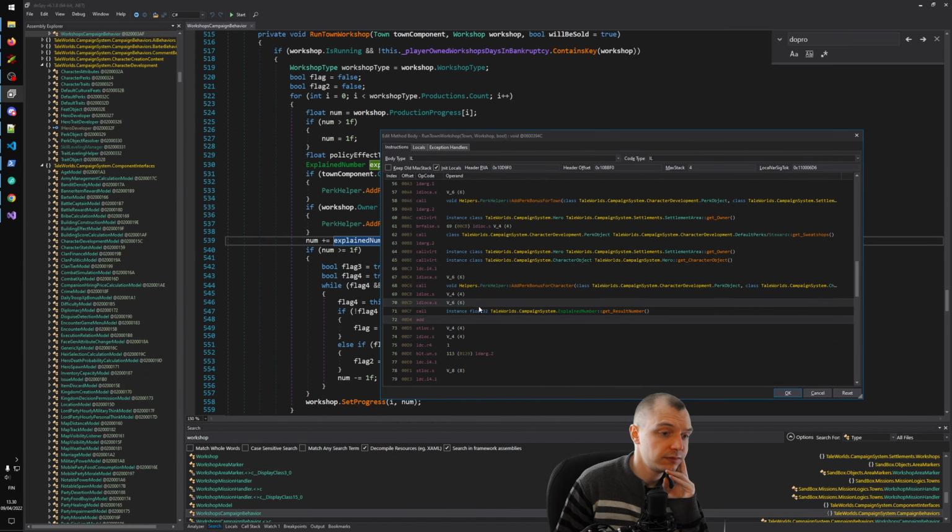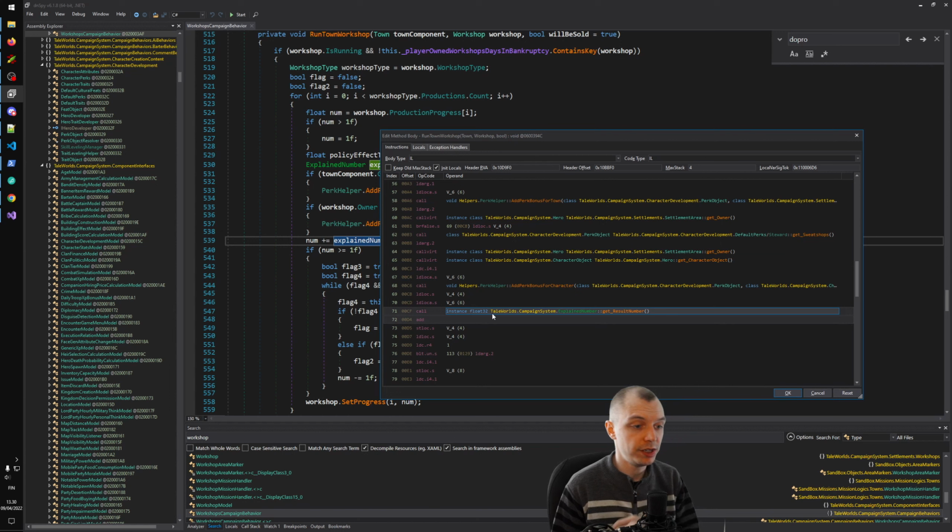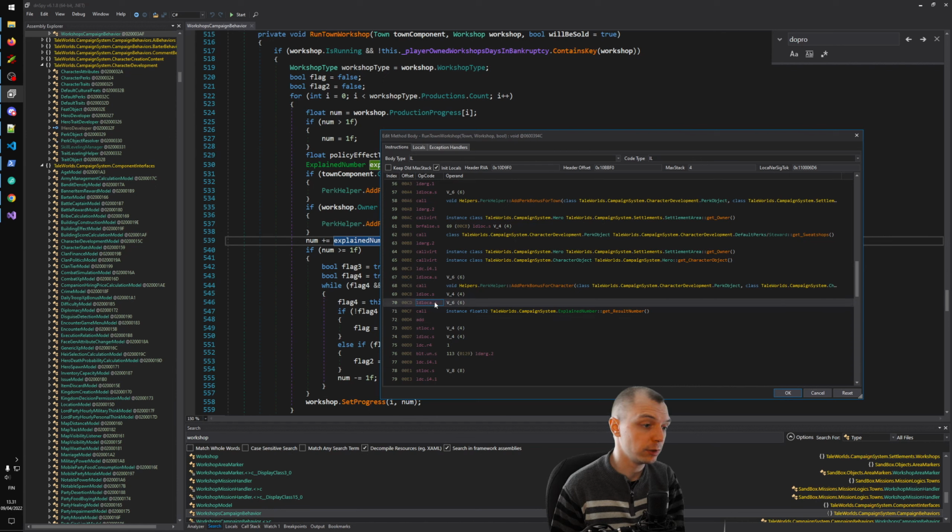To give arguments for a call, you need to push those arguments onto the stack beforehand. Here, for example, when you call get result number, you don't give any arguments on this call line, but instead these lines beforehand, or I guess only this one line, is the argument for this method.